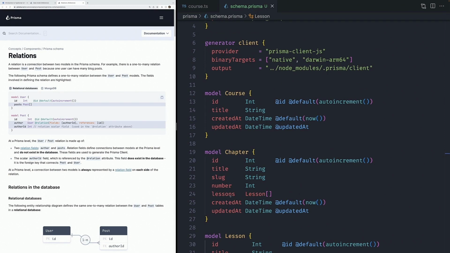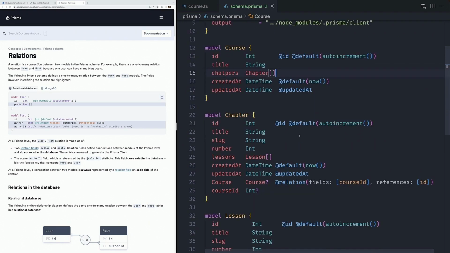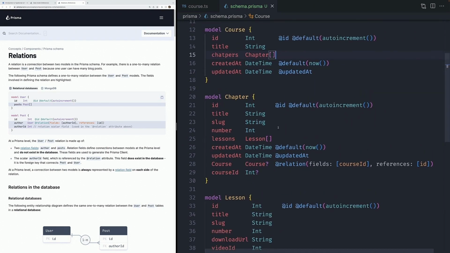So each chapter contains a bunch of lessons, and each course contains a bunch of chapters. And again, when we save, it auto formats this and adds in this relation here, but it is not optional, so we'll just clean that up. And now our schema is complete.